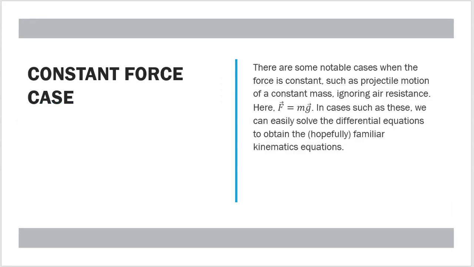Let's talk about the constant force case from Newton's second law. If you assume that F is equal to dp/dt, the time rate of change in momentum, that could also be written as F equals ma — the mass times the acceleration — if the mass is constant. Notable cases include projectile motion, when you have constant mass, you're ignoring air resistance, and you're on planet Earth under the acceleration of gravity. In that case, F equals mg, and since g is always 9.8 meters per second squared downward, you have a constant force.